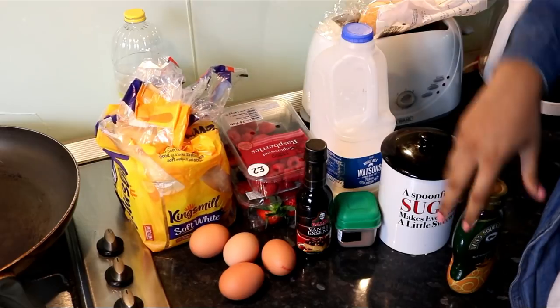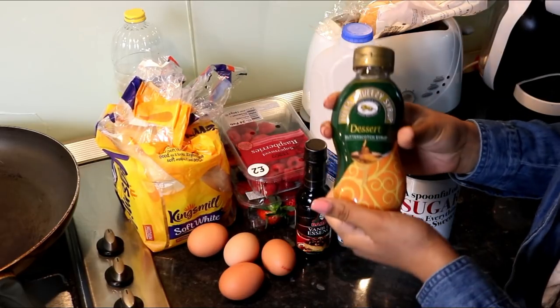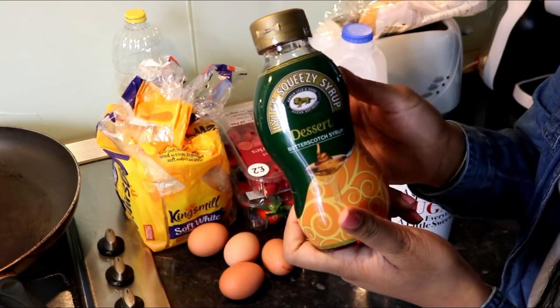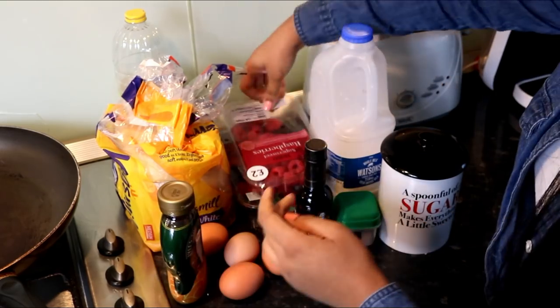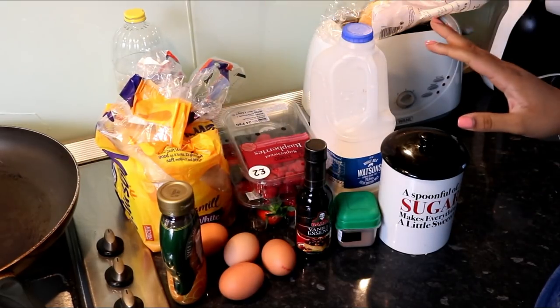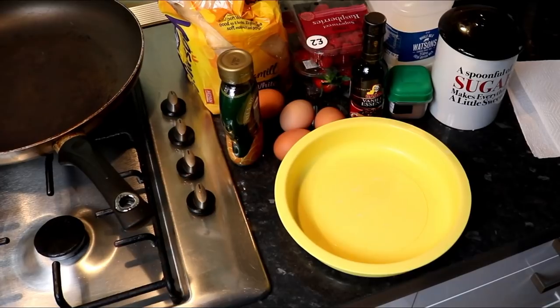And I've got my bread, and then these are just extra bits. So I've got some butterscotch syrup. This is what it looks like. This is so yum. Oh my god, I can't wait. And then I've got some raspberries and some strawberries from Tesco. Shall we just jump onto making the mixture then?